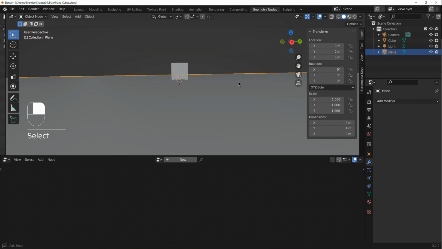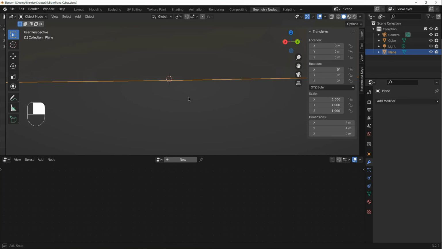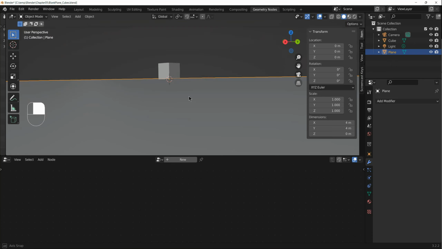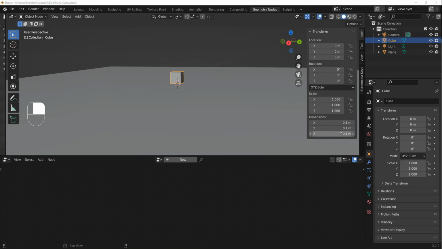Because if I don't do that, then when I go into the weight painting or the random distribution of the cube around the landscape, the plane, actually it's going to be half up and half below the plane. So the cube is 0.1 meter all around. The plane is 4 meters.